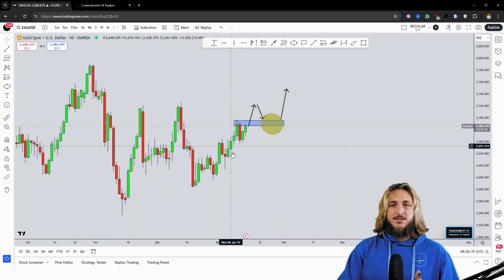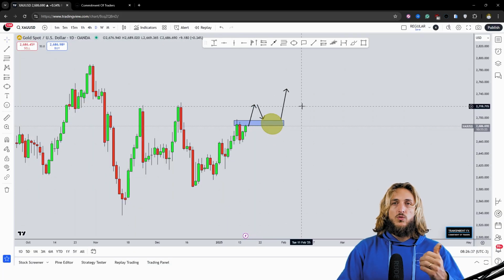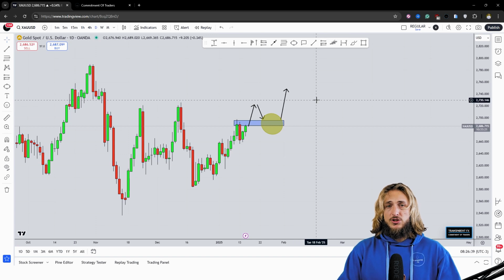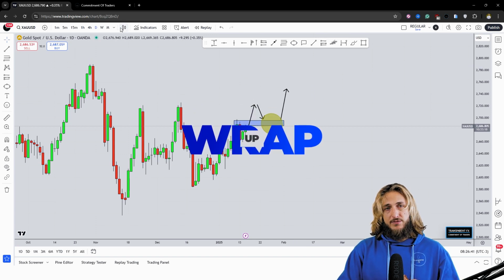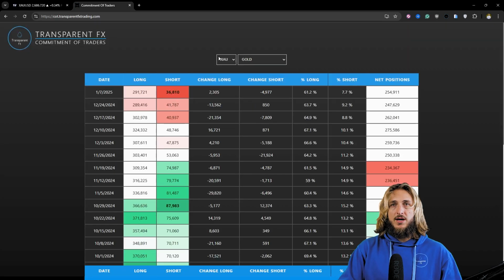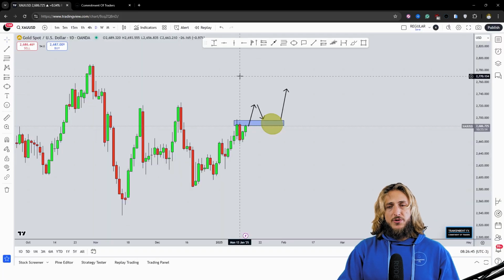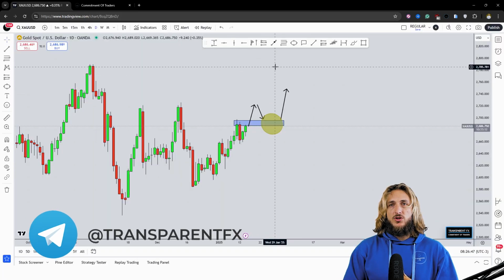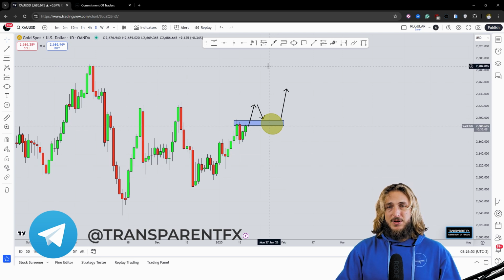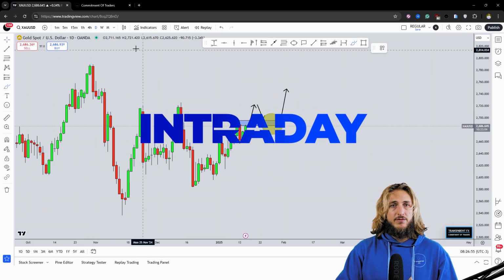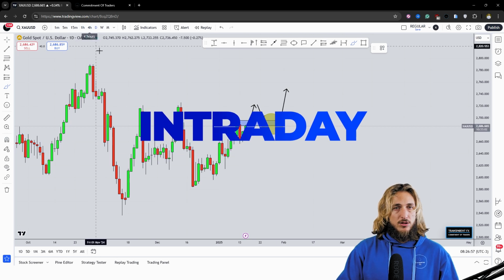So in a situation like this, if we do get this break and retest, what would I expect? Well, as usual, trading is reactive and not predictive. The monthly, weekly, and daily timeframes combined with the COT data are the best timeframes when it comes to the directional aspect of the market. However, when it comes to identifying early shifts in the trend of a market, the best timeframes for that are the intraday timeframes, so 4 hour and lower.